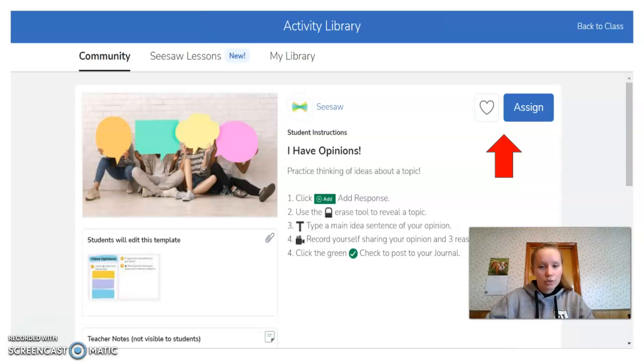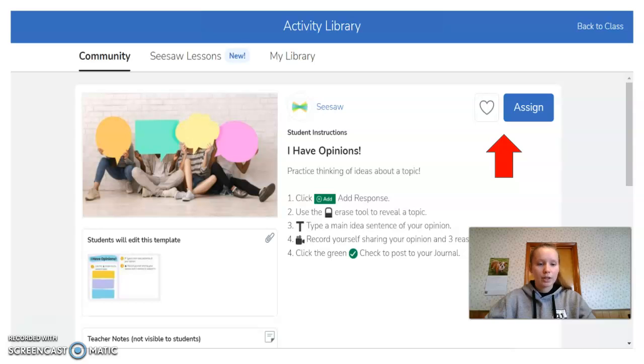It also shows all the instructions that the student is going to see, which is where it starts with the 1 through 4 steps right there by the picture. That's what the students are going to see when they click on the activity if you post it. So it also shows the teacher some notes, but if you just scroll down, it'll show you those.